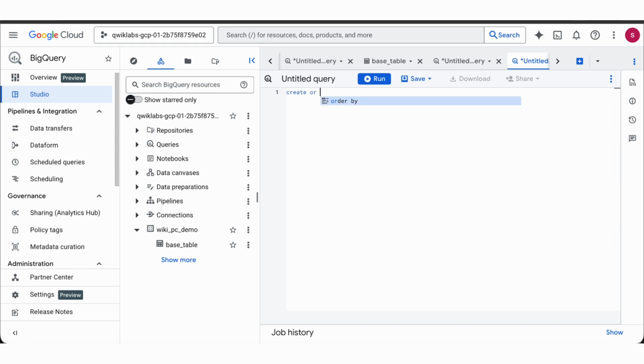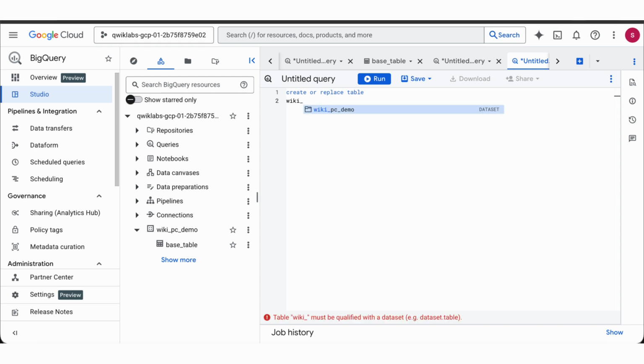Create this table. I don't know why it's always coming as table space. Okay, I will use the same schema for now. Wiki PC demo dot... Now we will give it as a partition table just for our comparison.